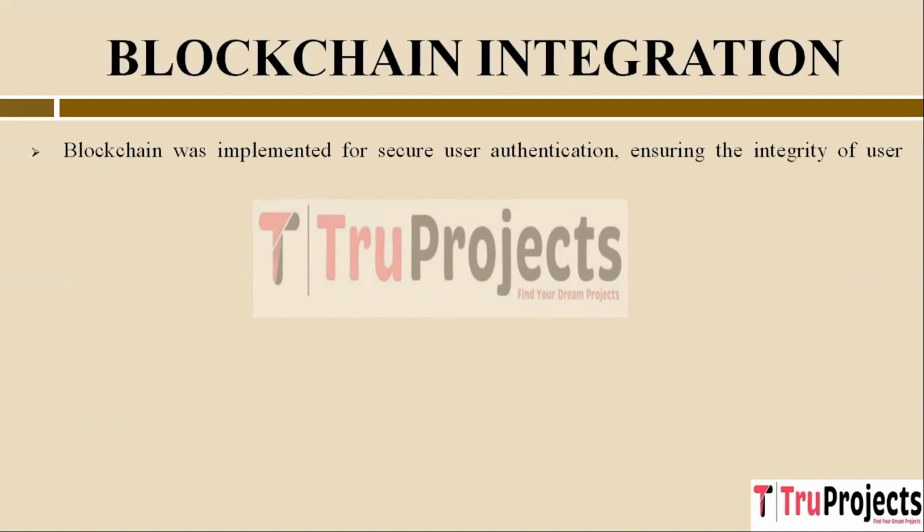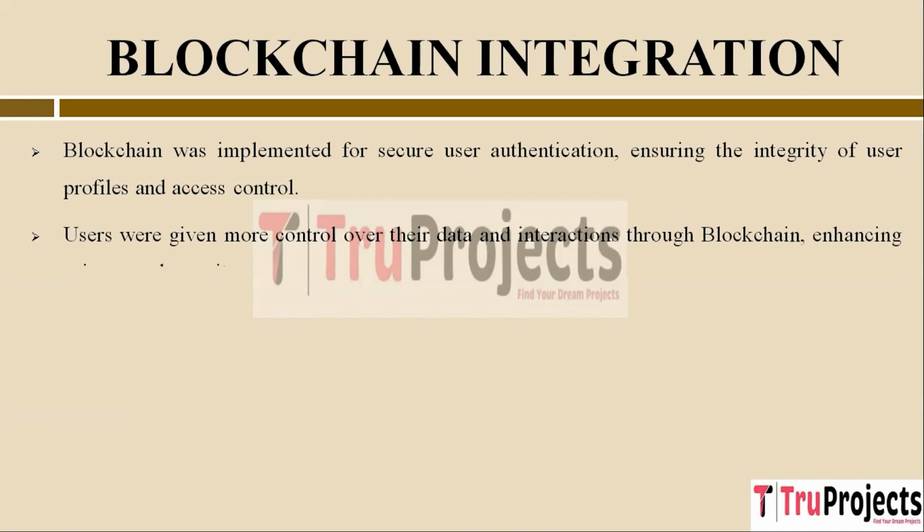Blockchain integration. We will use blockchain technology to make sure that only authorized users can access the system. It will securely manage user identities and access rights, making sure that user profiles are reliable and secure. This adds an extra layer of security to prevent unauthorized access and identity fraud, thanks to blockchain's transparent and secure features.